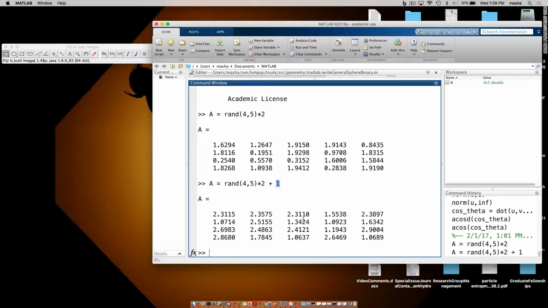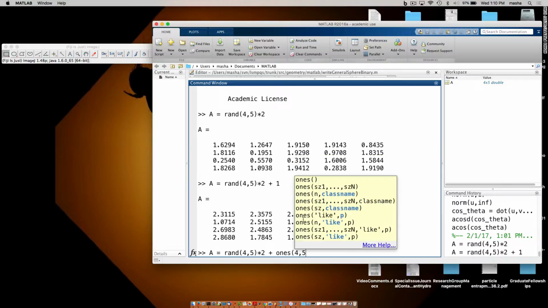So what would this second object have to be instead of 1? A matrix of the same size. So how would I create a matrix of the same size that has only 1s in there? I could type it in, or I can say ones of 4, 5.